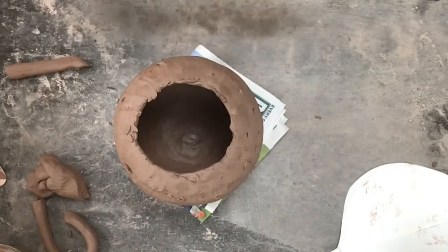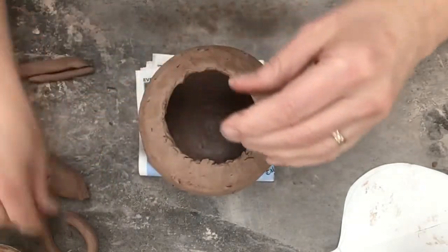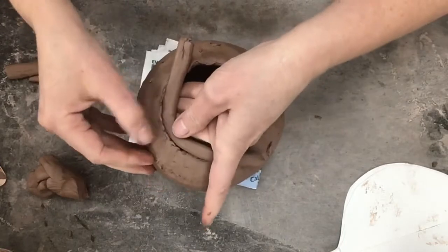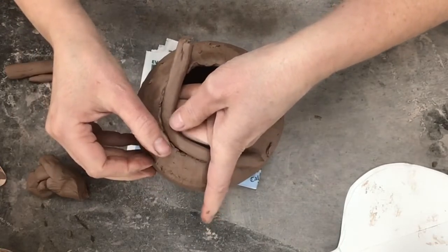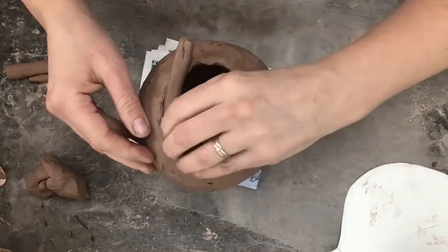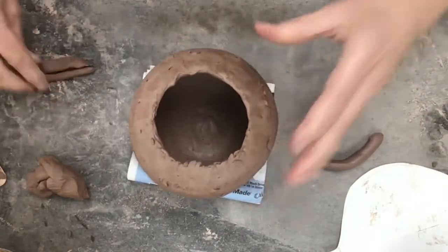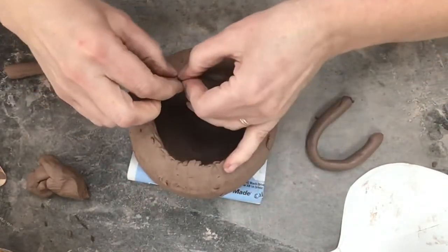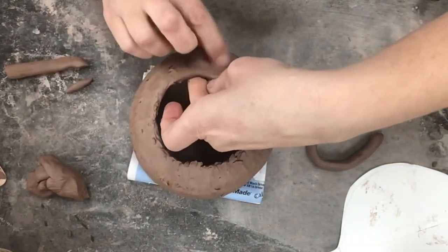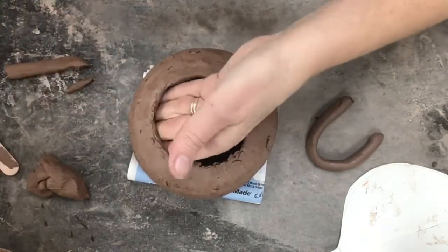Okay, there's a couple things that I've been doing here, and one is angling that coil in, right, and holding it in as I blend to get it to go in, and then sticking my thumb underneath and pulling down like that to really blend it. So you have to blend all those coils. And the other thing that you might need to do is add little bits of clay to make it the circle on top again and get it nice and even. And now I'm gonna paddle.